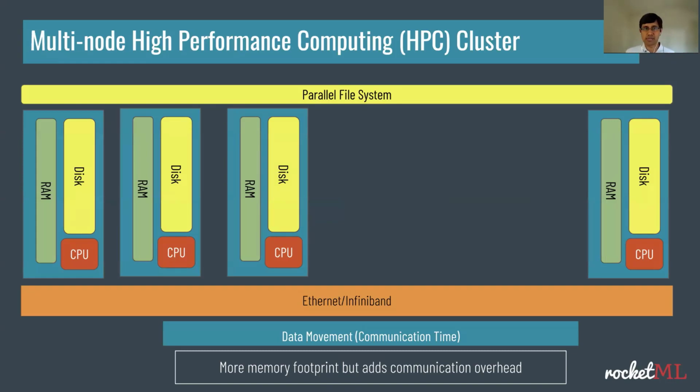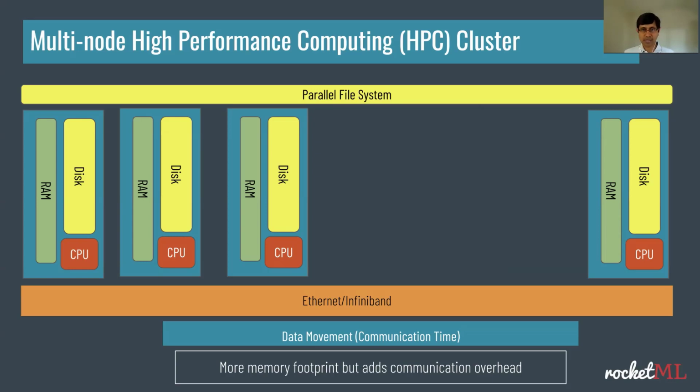Now we're jumping into HPC. So multi-node HPC cluster, right? Now we are no longer talking about just a single node, that is a single disk, RAM, CPU combination. We have a collection of nodes, and this collection of nodes, along with a parallel file system that all these individual nodes can access data from. And you have a communication network layer, which is basically connecting all these different nodes with either Ethernet or an InfiniBand switch. All together, this constitutes a high-performance computing cluster, right? So you have some powerful CPUs connected together with a parallel file system where all of them can access data from, and you have a network switch that is connecting all of them for inter-node communication. So this we call a multi-node HPC cluster.